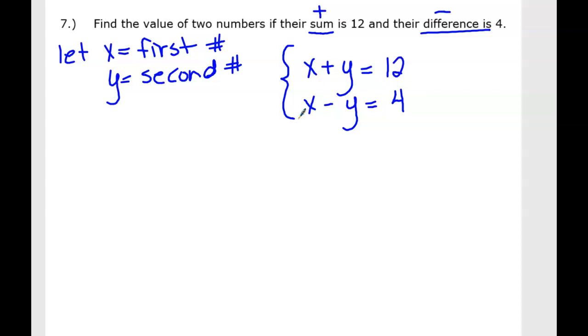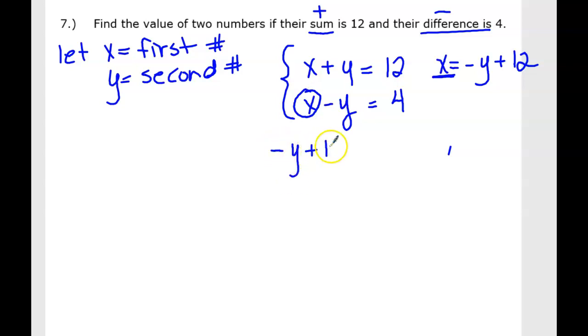All right, now I'm just going to use substitution. I have a lot of coefficients of 1 here, but I'm going to solve for the first one. x is going to be equal to negative y plus 12. Oh, sorry, I circled the x. I meant to circle the x. Don't want to confuse you. X minus y is equal to 4. All right, so since I solved for x here, I'm going to circle my x there. And now I'm going to substitute in the expression negative y plus 12. So negative y plus 12 minus y is going to be equal to 4.